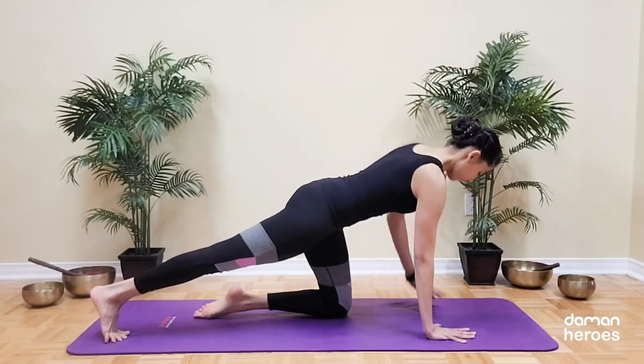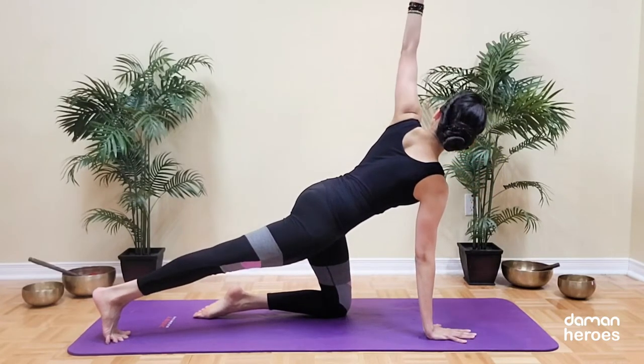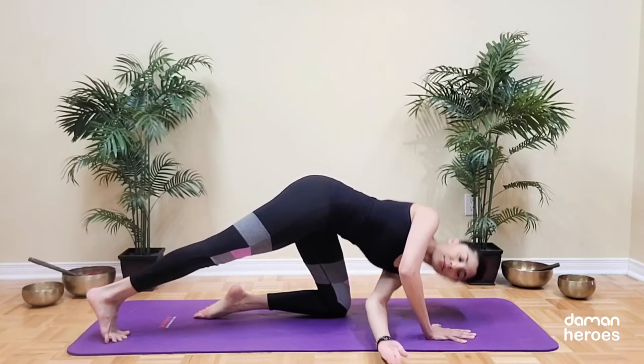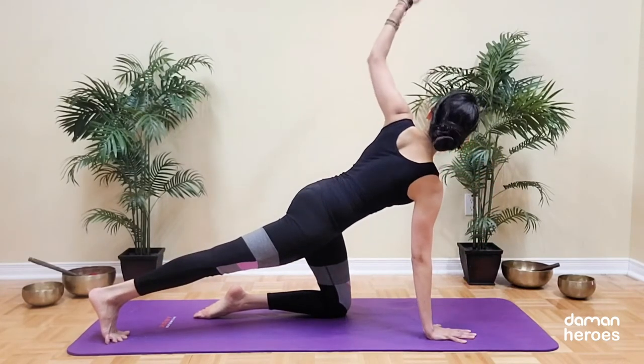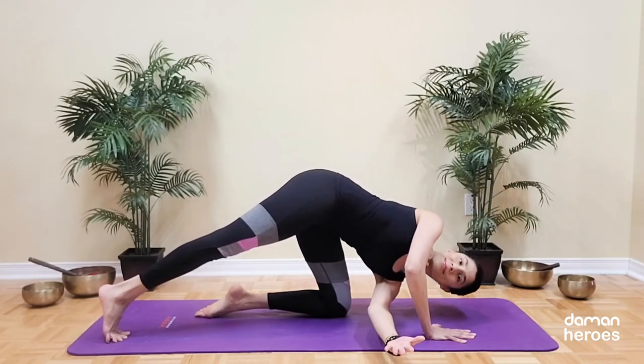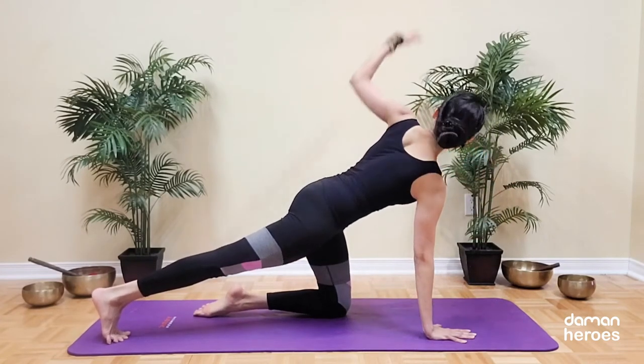Reach the left arm nice and high towards the ceiling, opening up the chest. Exhale to thread the arm under, twist the upper spine. Inhale to open. Exhale, think of revolving your ribcage around your spine.